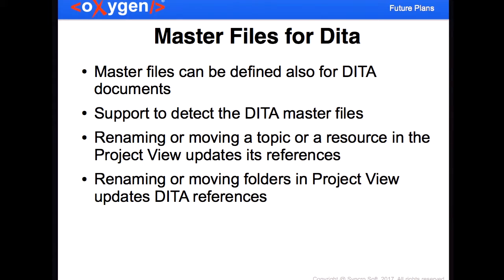In DITA, if you work on a topic and there are key refs, etc., you have to have the DITA map open. But if you have some kind of master files defined, then you wouldn't have to have the map open, or what? You can specify right now the root map, even if it's not opened. We have a property in the DITA Maps Manager that says this is the root map. That's the map which provides the context for editing, no matter which map you have open.